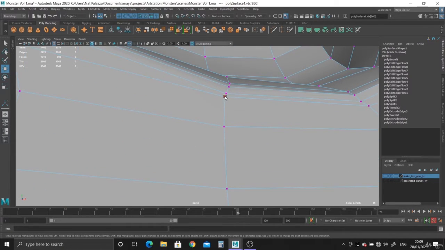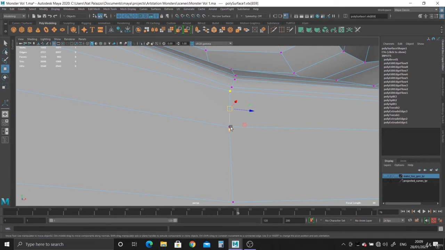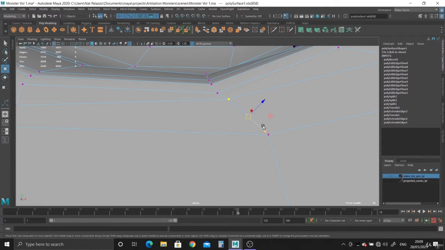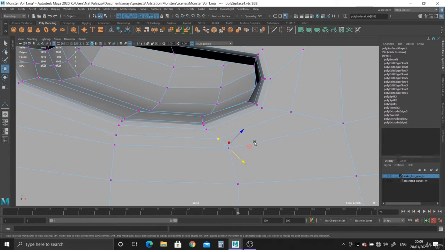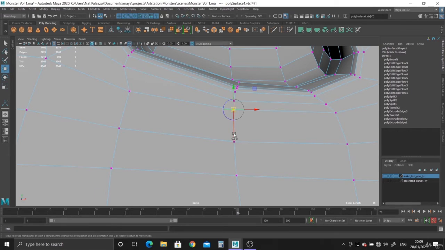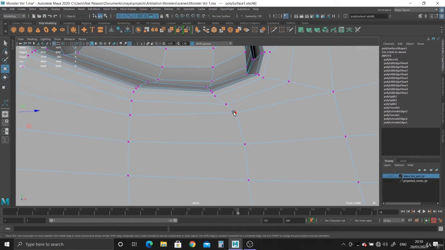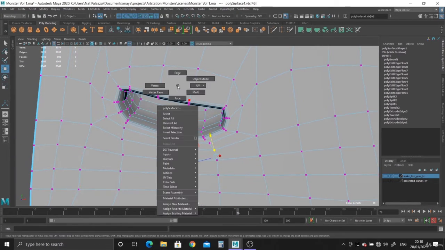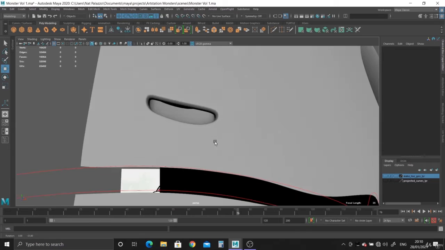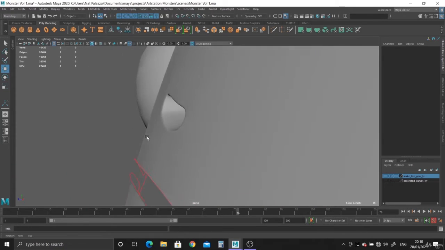Same here. So D, boom, so we're aligning the pivot with this edge, and we can just move this vertex down, and the same with this one here. And so there we go. And that seems better. We can also move this down just a little bit and reposition this vertex here and here. And so that looks better. Let's hit 3, and this is what we have. There we go. This is nostril done.